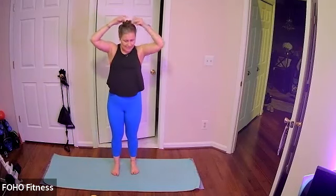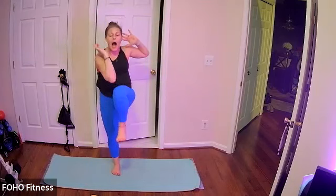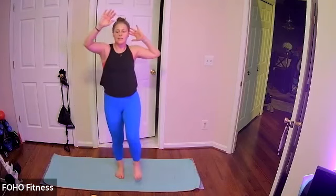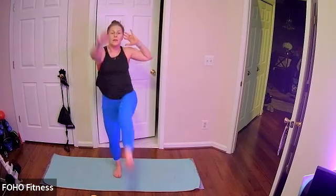From here, stay in the same stance, elbows wide. Opposite elbow to knee, opposite hand to toe, and then switching. Alternating sides. Maybe in that leg even higher up. Keep it going.